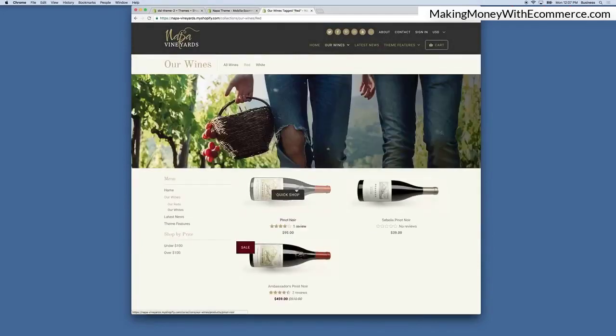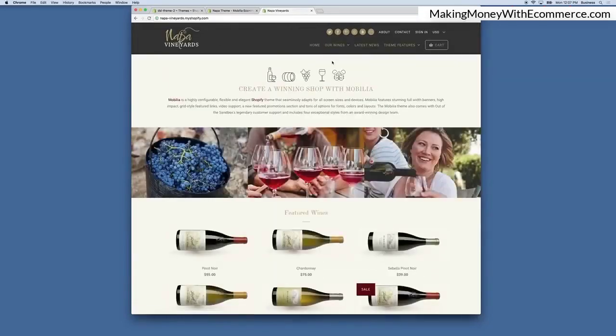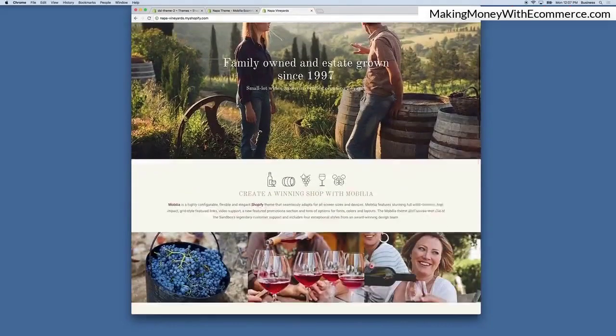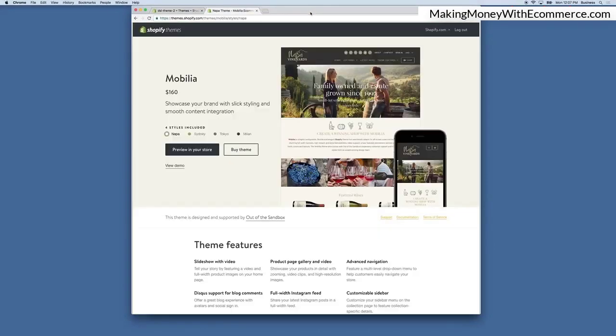And this, guys, this is actually just out of the box, right? Obviously, you have to upload your products. You have to upload your descriptions, reviews. But this is what this theme looks like out of the box. And then you can edit it to be your color scheme. Your layouts can be edited. But they're just beautiful themes that Shopify has, right? So you can pick your theme.